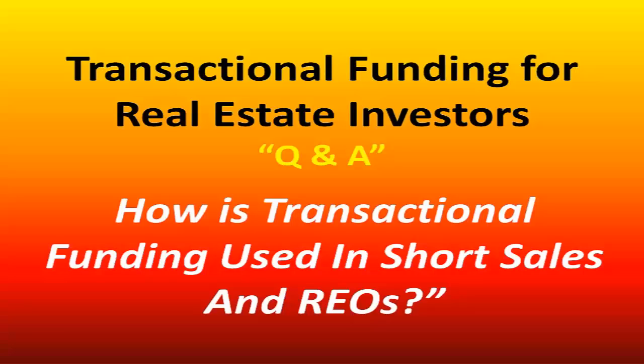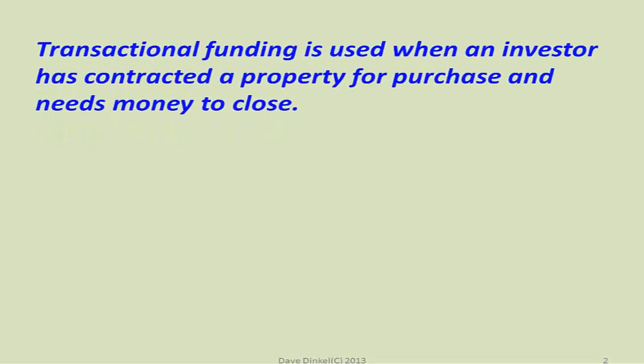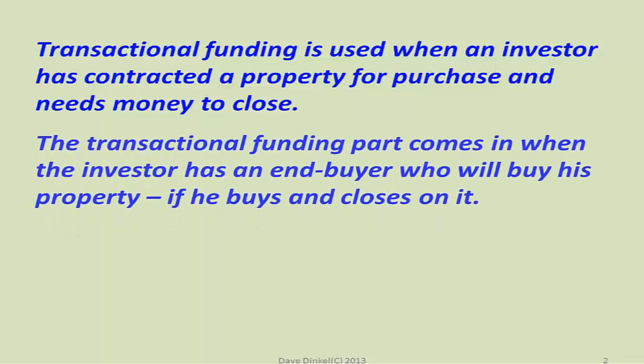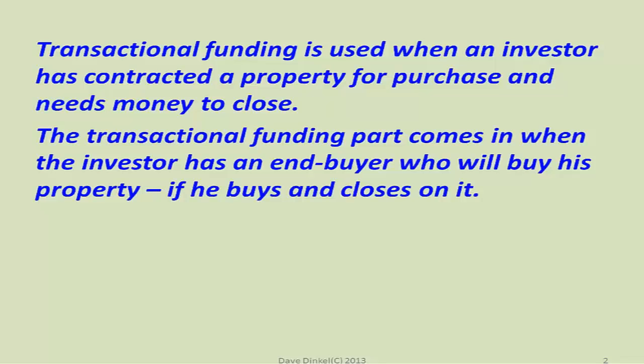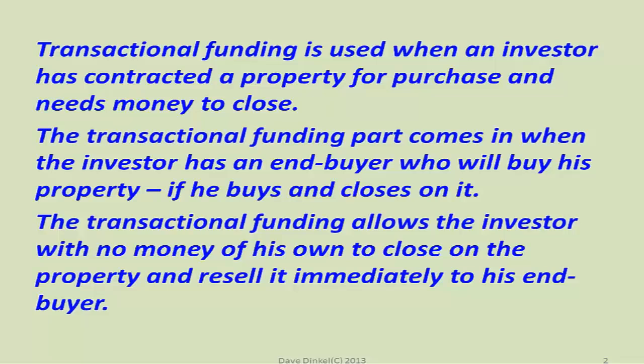Today's question is, how is transactional funding used in short sales and REOs? Transactional funding is used when an investor has contracted a property for purchase and needs money to close. The transactional funding part comes in when the investor has an end buyer who will buy his property if he buys and closes on it. The transactional funding allows the investor with no money of his own to close on the property and resell it immediately to his end buyer.